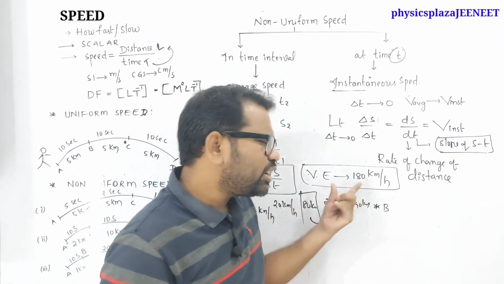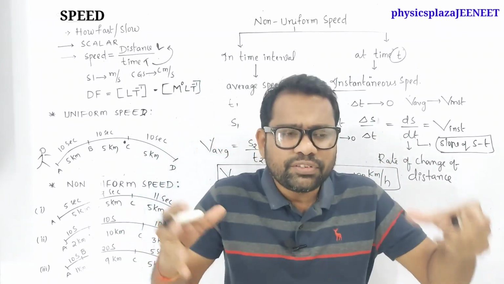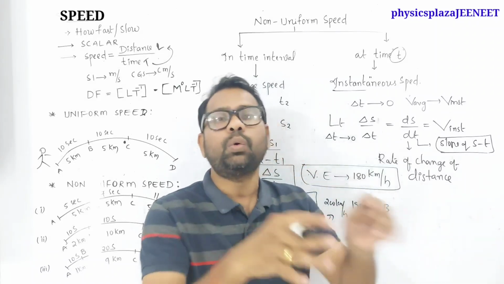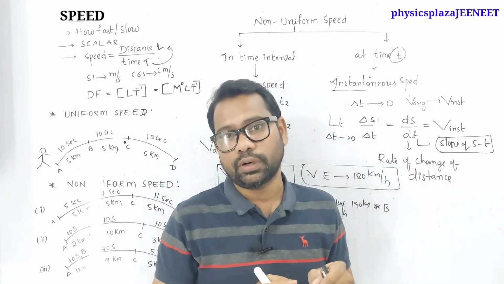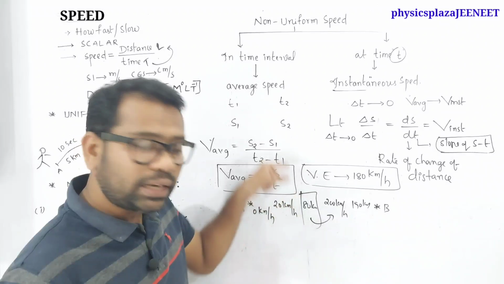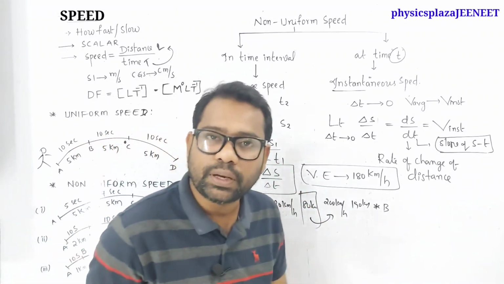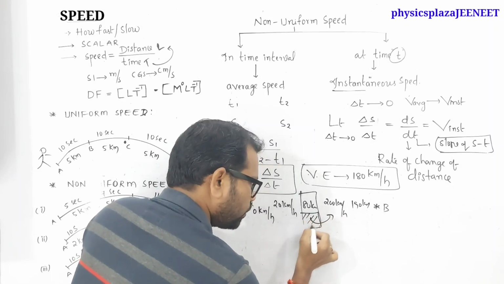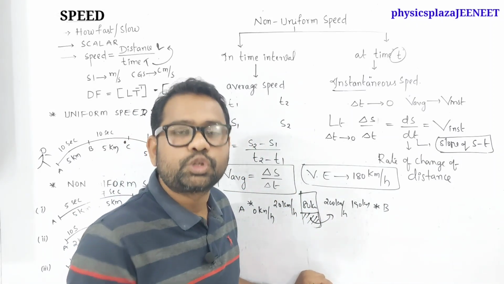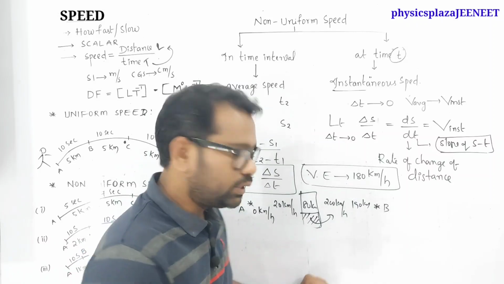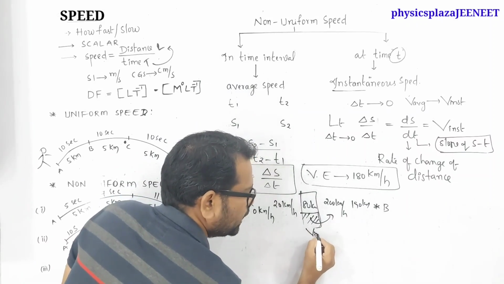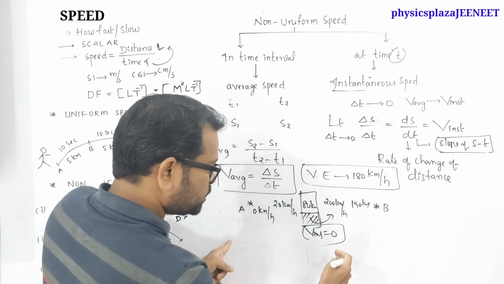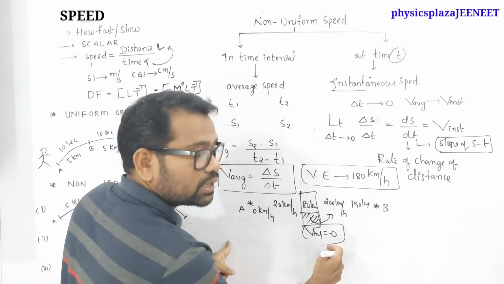In fact, children, average speed is not actually the speed. It gives you a rough idea whether the train or vehicle is moving fast or slow. Try to understand. Instantaneous speed at that moment might be 0 also. Suppose some station has come, or a red signal is given, and there is no green signal to go due to some technical issues. Then the instantaneous speed at that moment might be 0. But can you say average speed is 0? No, because average speed you have to calculate between two time intervals.